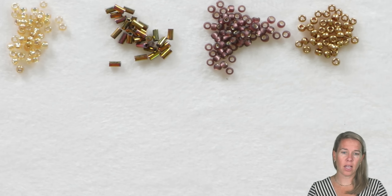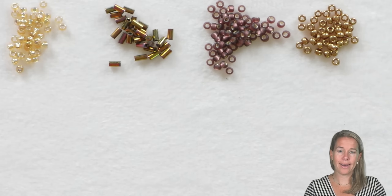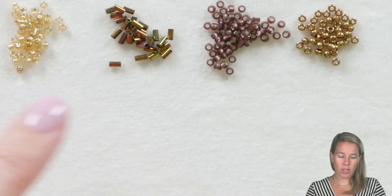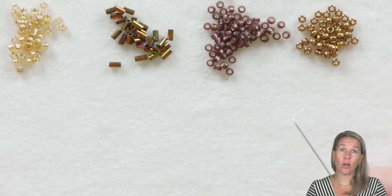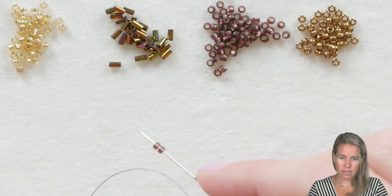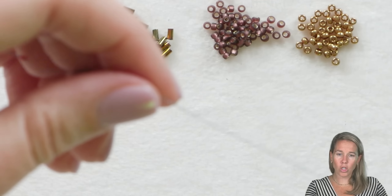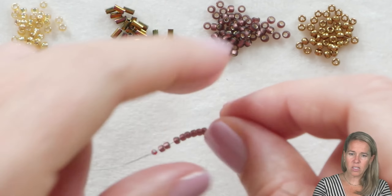The first thing we're going to do is build the base of our bag — multiple rows of right-angle weave, nine right-angle weave units using two-drop right-angle weave wide for our little amulet bag. I have a couple colors of 11-0s and some bugles to connect the rows. We're going to begin with four sides of our right-angle weave. We're going to be doing two-drop, meaning two beads go to each side, with a stop bead on the project.